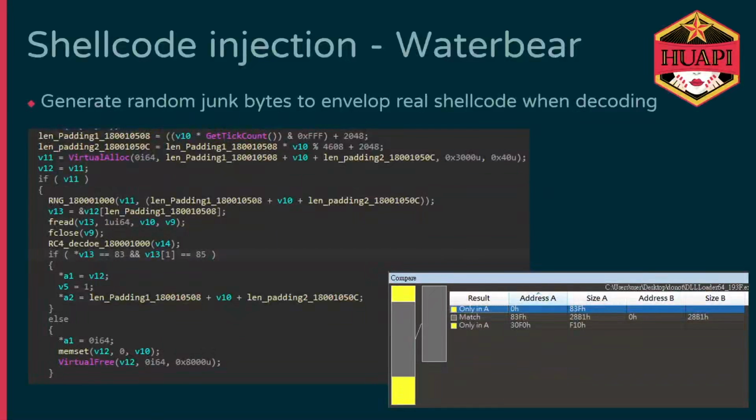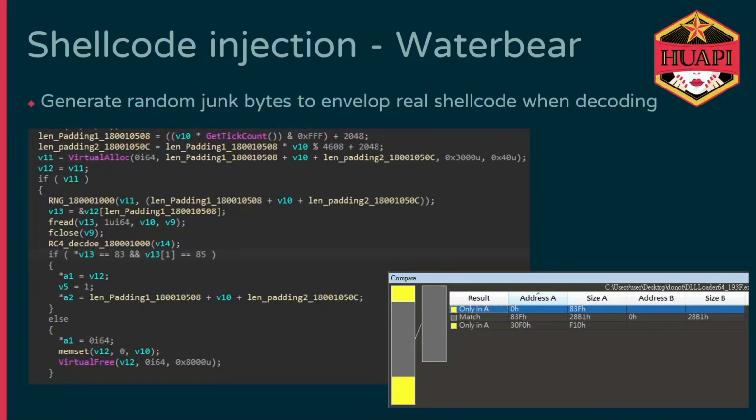Next, we are introducing some novel shellcode-related techniques abused by WattBear. It's an infamous RAT tool used by a Chinese APT group. Their first technique is to wrap their shellcode in some randomly generated data to thwart static shellcode analysis. Before preparing the real shellcode, the loader first generates two numbers indicating the length of padding before and after the shellcode. Finally, it decodes the shellcode and writes the result to the designated location between the padding data.